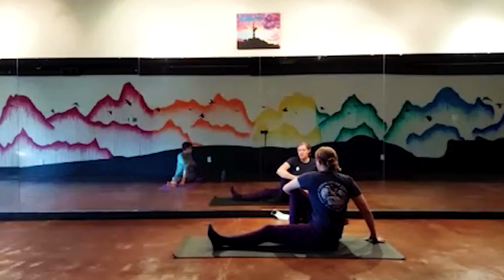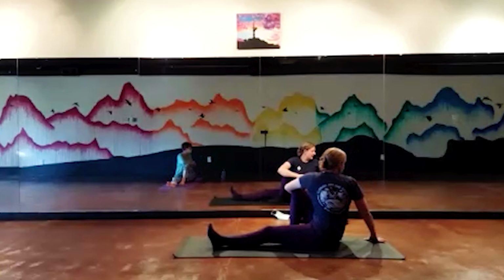Imagine this is a chance to really wring out the kidneys. So imagine whatever it is that we're releasing, we're letting go of. Imagine this is an energetic chance to be with that idea.